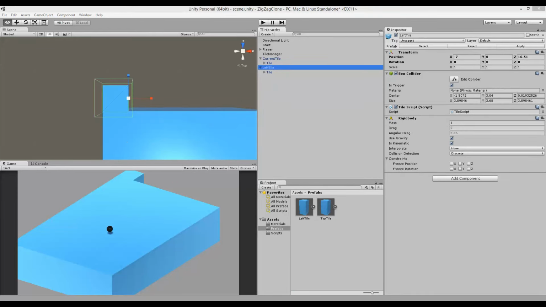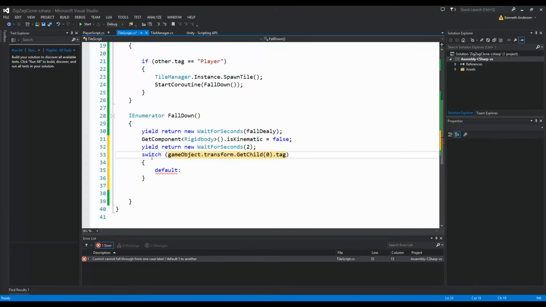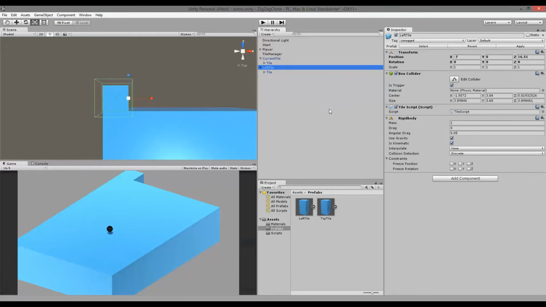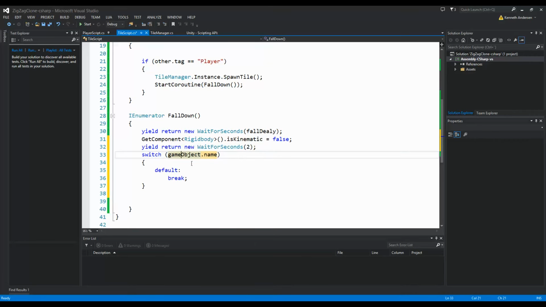So we can jump back into the script here and say switch on gameObject.name, because the tile script is attached to the tile itself. So I should be able to just access the name of it by saying switch from gameObject.name.